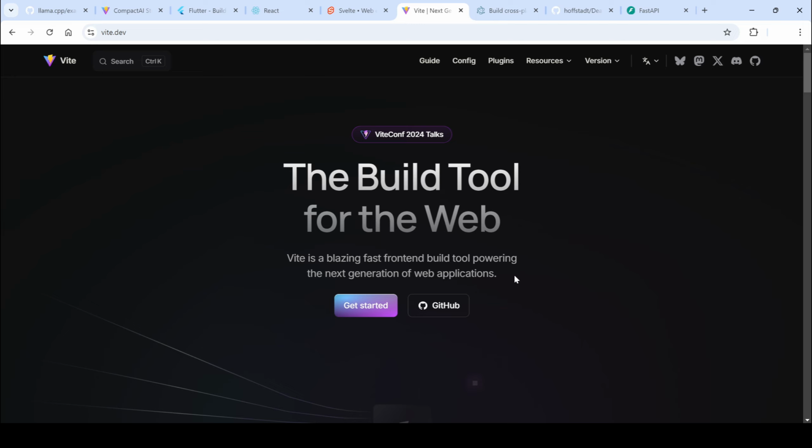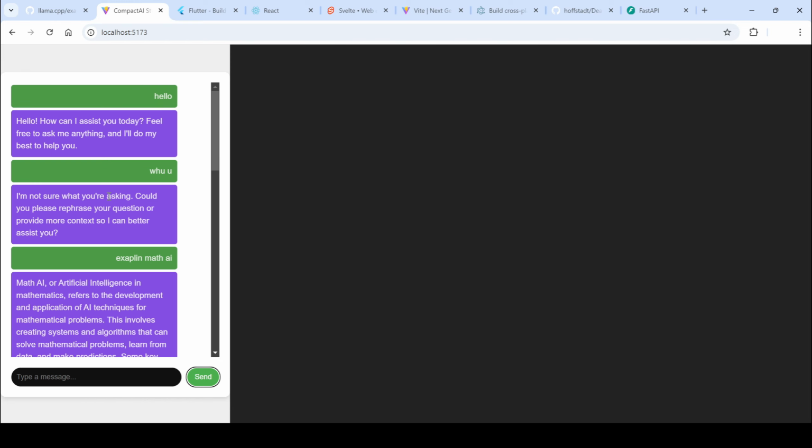And if I want to package it, I could go with Electron instead of loading it in the browser. So if you know other better ways to build local AI-powered applications, let me know in the comment section.